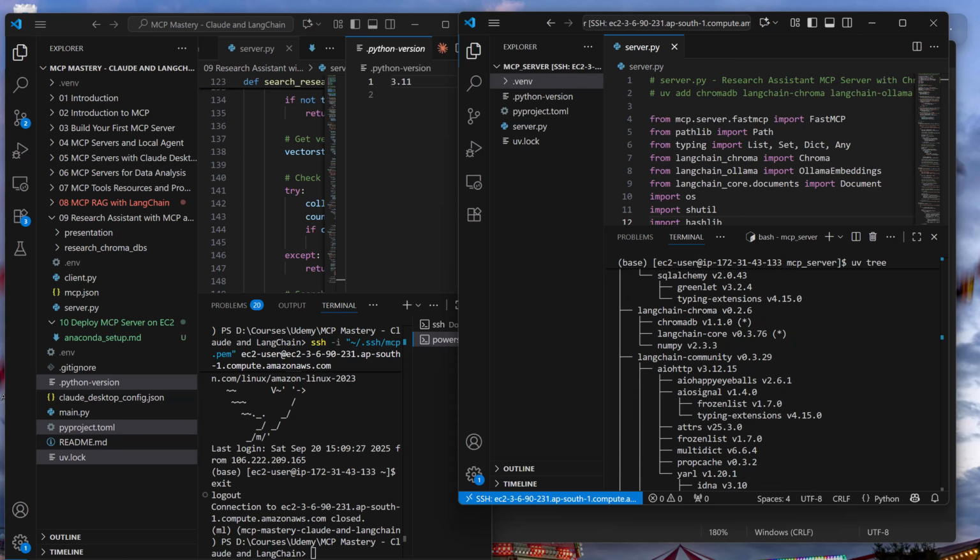All right, perfect. Now what we have to do is purely work on this remote server. So I'll show you in the next lesson how you can do this complete setup, and then maybe in a couple of lessons we will see how we can connect this remote server with our local Claude Desktop. All right, I'll see you then.